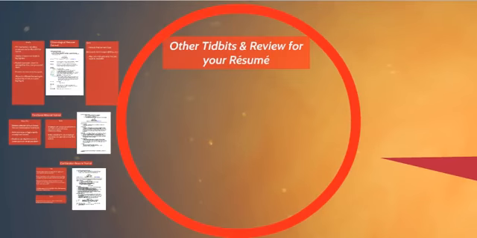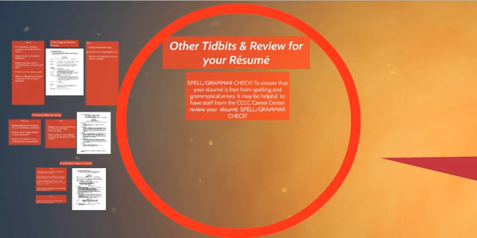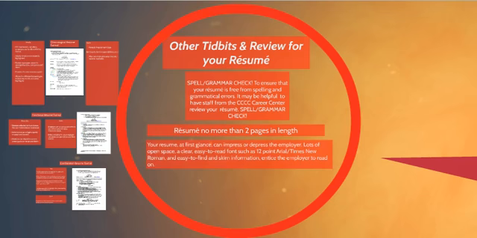Other tidbits in review for your resume. Spell and grammar check. To ensure that your resume is free from spelling and grammatical errors, it may be helpful to have staff from the Career Center review your resume to spell and grammar check. Resume, no more than 2 pages in length. Your resume at first glance can impress or depress the employer.